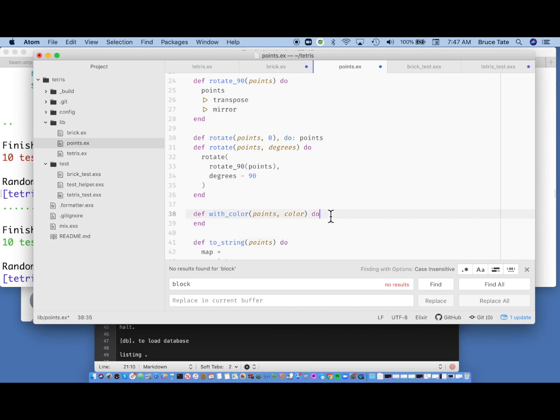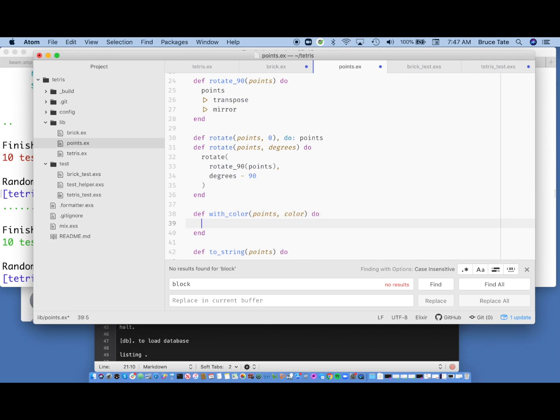So basically, I'm not sure how we're going to represent the colors now. They might be colors as atoms. They might be colors with numbers. I don't really care because we can change that later on. And this is one of the few plus sides of dealing without type specs. This is going to be a little bit more flexible for me. But the main reason that I don't use type specs when I'm teaching is that there's a lot of extra clutter that I think gets in the way, and type specs can lie, especially when you're dealing with junior developers. So for teaching and basically to keep the code clear, I'm going to keep the type specs out. But just know that this might change from what it is right now.